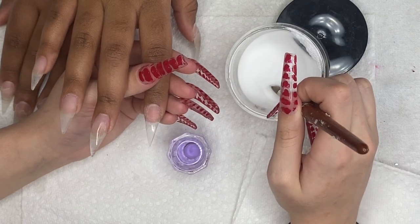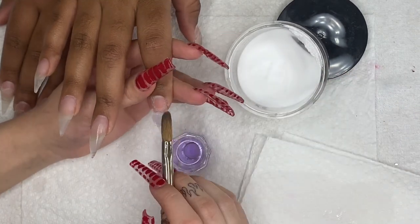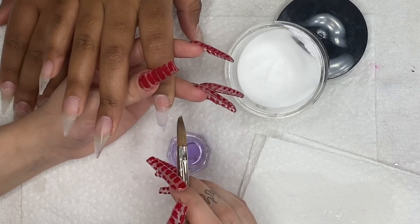This nail was actually broke, so this is a fresh tip that's on there, and I'm just going through with my regular application to fill out the hole.